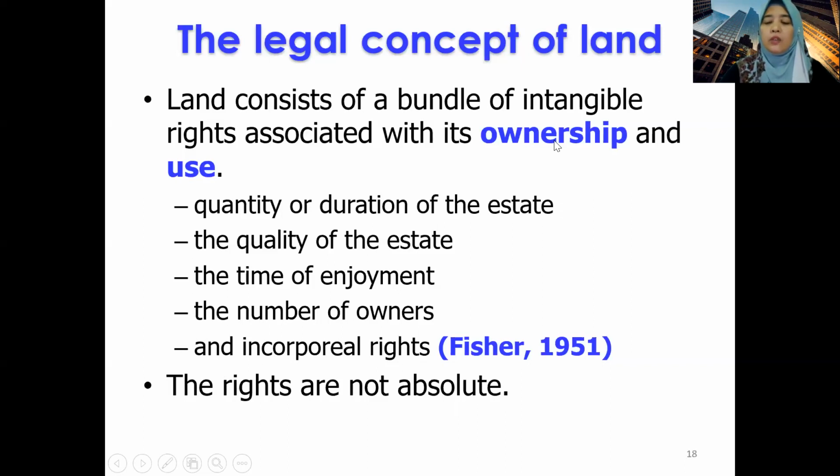Okay, ownership and the rights of ownership and use on the land. One, the government may have regulations to control the land use. Two, the government may also have what is known as compulsory acquisition. They may take the land through a legal mechanism known as acquisition, and then they pay compensation to the owner.